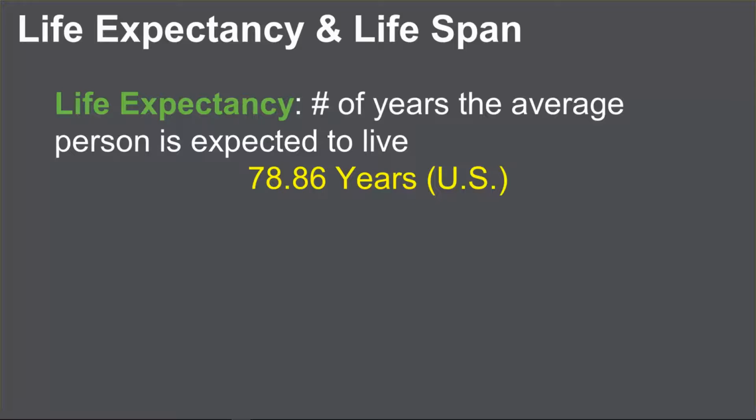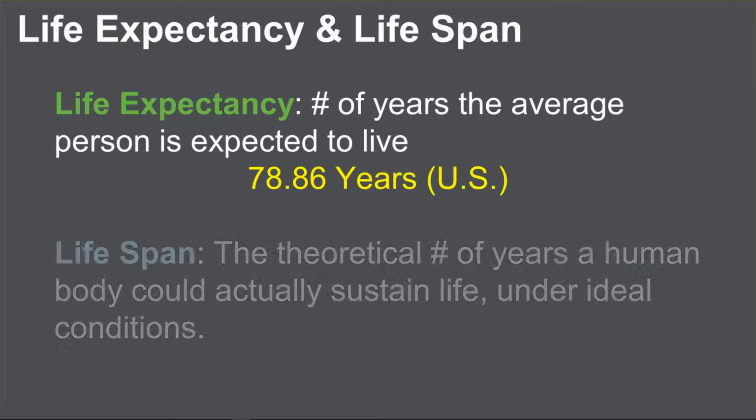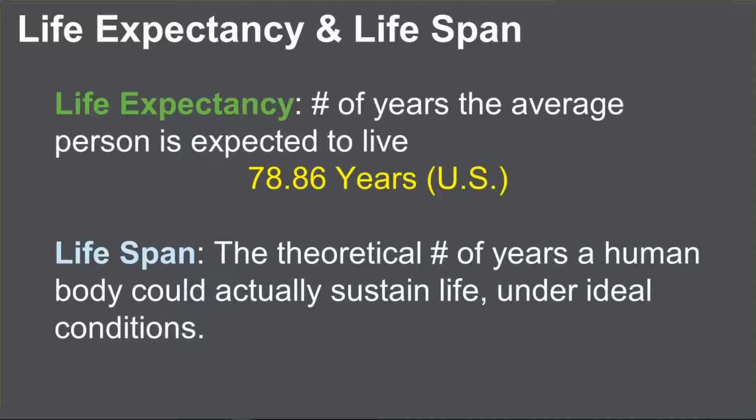Now, life expectancy is interesting because it's the average number you're expected to live, but that's not the longest the human body could potentially sustain life. That's what we call lifespan. Lifespan is the theoretical number of years a human body could actually sustain life, under ideal conditions. This is if everything was going right, you didn't run into any major diseases or any debilitating things, you could actually, with the human body today, live between 115 and 122 years. At the time of this presentation, 122 years was the longest documented person to have lived, though most scientists agree that the actual lifespan is relatively close to about 115 years, that the 122 is certainly an exception.